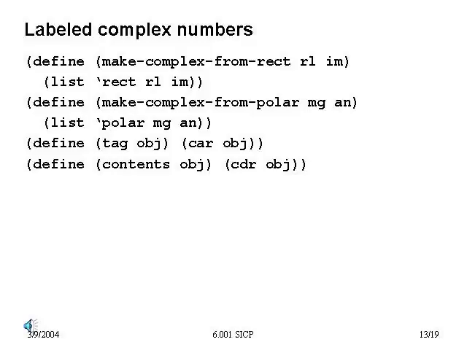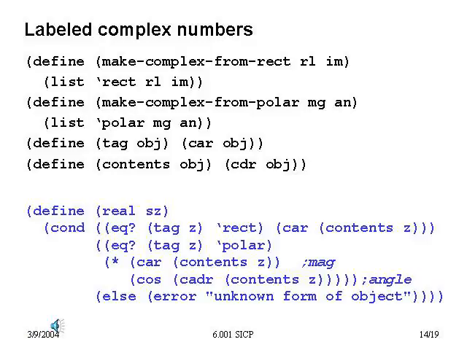Note carefully what I've done here. I've said now to create a complex number, no matter what form it comes in, I'm just going to list those two things together, but I'm simply going to label whether it's rectangular or polar. So I'm not doing any work to convert, I'm simply gluing the pieces together with the right label. To make sure my contract holds, I then have to think about how to change the selectors.